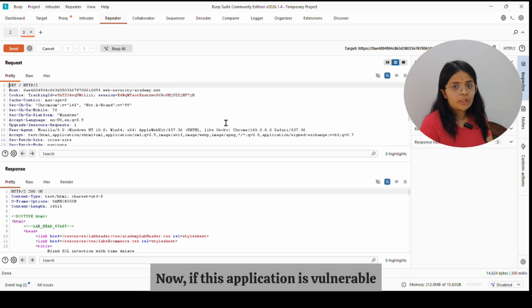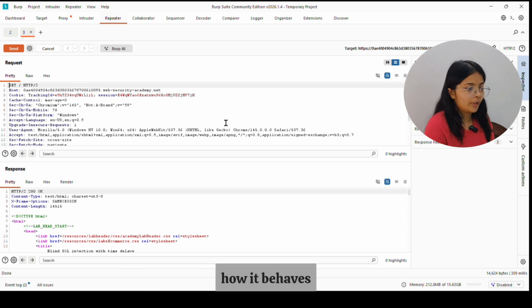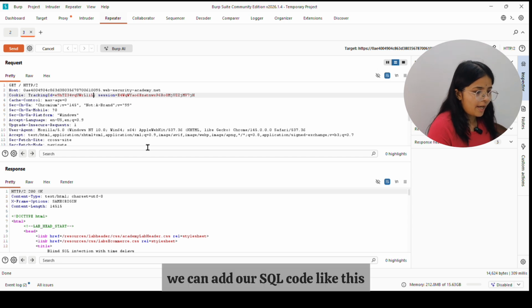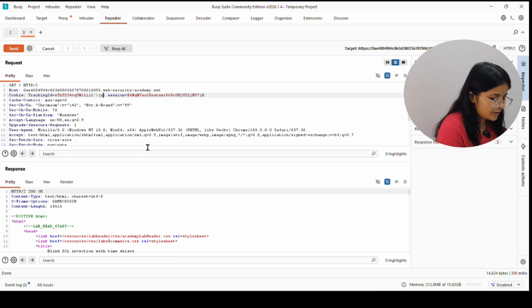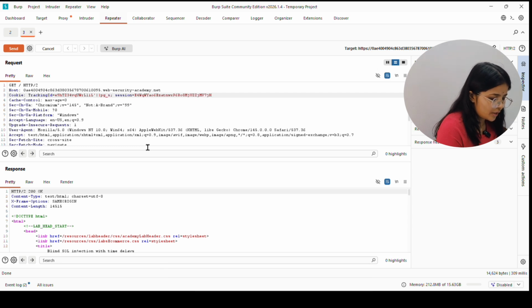Now if this application is vulnerable, we can inject our SQL code in this parameter and observe how it behaves. In the tracking ID we can add our SQL code like this, which is for a PostgreSQL database.